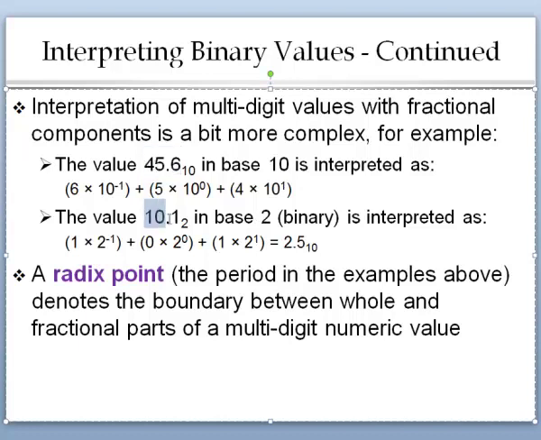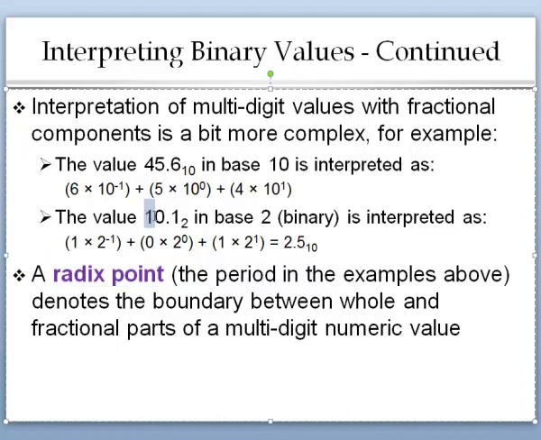Where understanding this detail comes in useful is when we have to deal with numbers in other bases. So let's take the same example we had previously of 101 base 2, but let's stick a decimal point in between the one on the right and the 0 immediately to the left of it. Now, this term decimal point actually doesn't make sense anymore because decimal implies 10. A more correct term for that is what's called a radix point. Radix simply means the dividing line between the whole part and the fractional part, and it doesn't imply any base in the system. When you say decimal point, you're implying that the number is base 10. When you say radix point, you're not making any assumptions about what the base of the numbering system is.